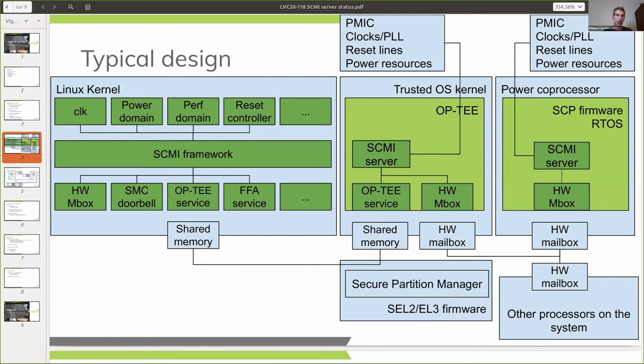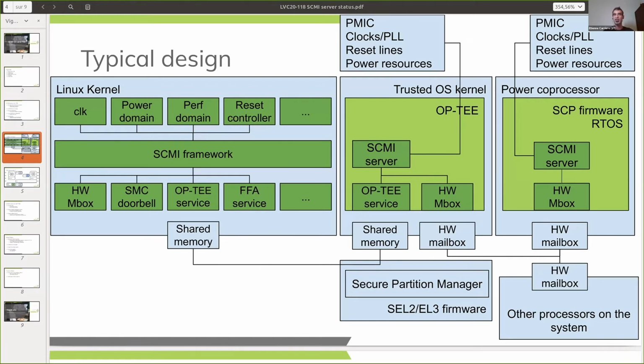We have drivers like clocks, power domains, and so on, that interact with the SCMI framework, interacting with the SCMI transport layer. Currently it's using shared memory. The typical design that currently exists and is embedded in platforms is when this SCMI framework, through the shared memory, goes to the far right side, where you have a power coprocessor that handles all the SCMI services and receives these SCMI messages through this mailbox.